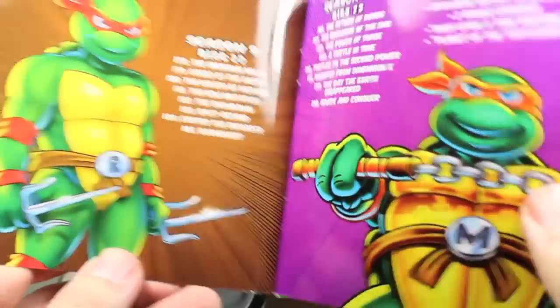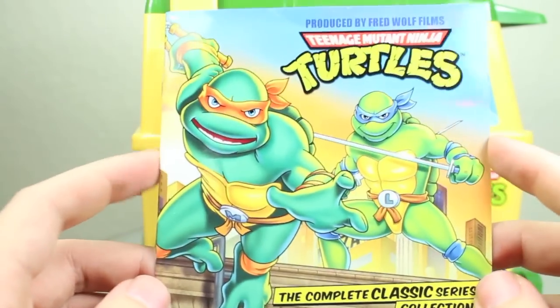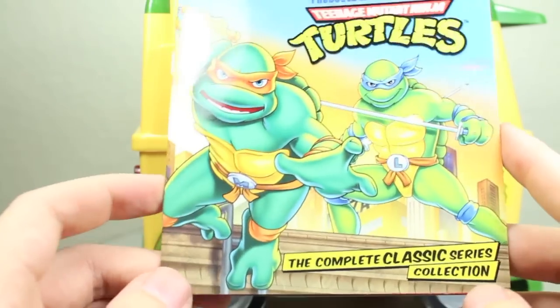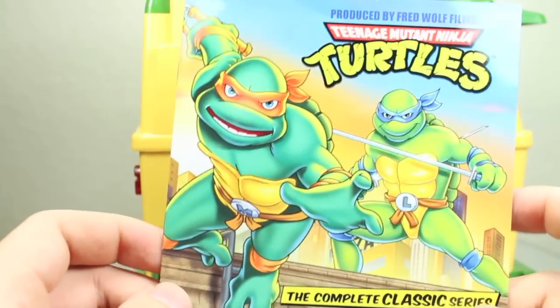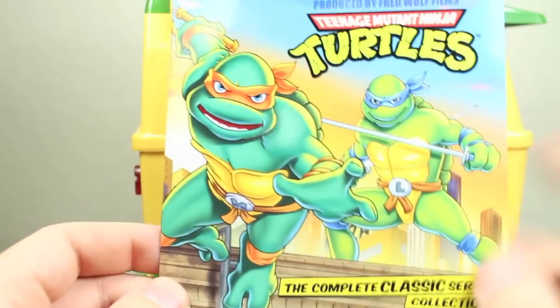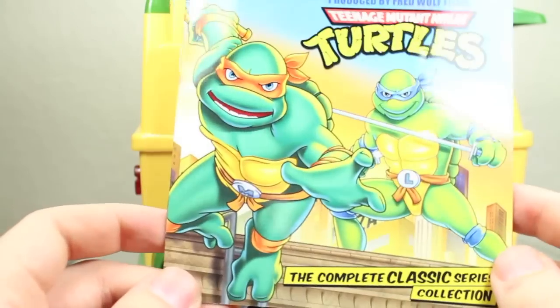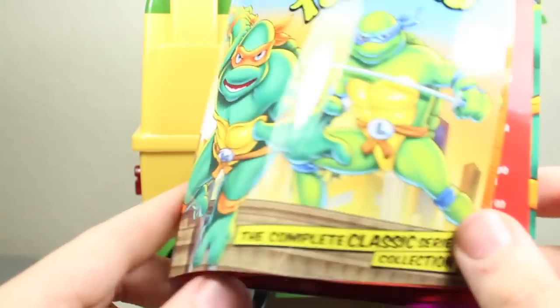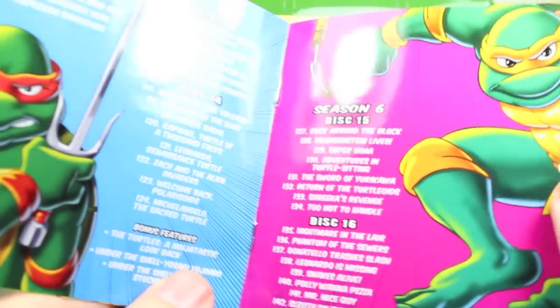What can I say? I absolutely love this show. It's one of my favorite shows of all time. A lot of people's favorite shows of all time. This is the definitive Ninja Turtles for a lot of people. I've loved the 2003 show, and I'm loving the 2012 show. And Next Mutation, and of course I love the live action films, which also came out today on Blu-ray. But yeah, what can I say? I love the show. It had a lot of action, a lot of comedy. It was just total 80s, 90s nostalgia.